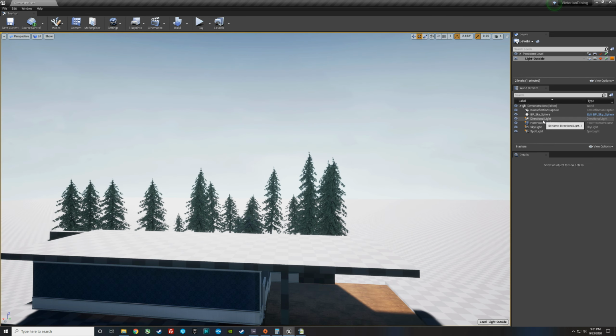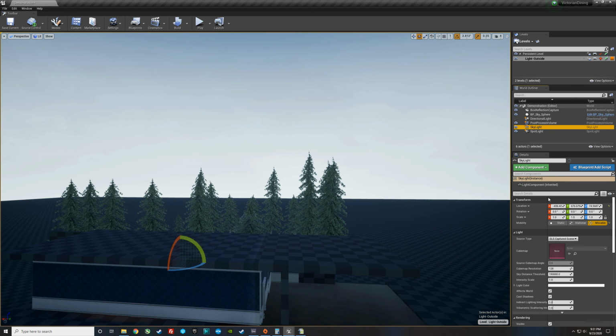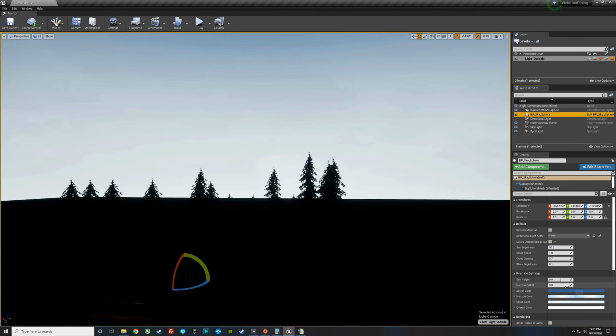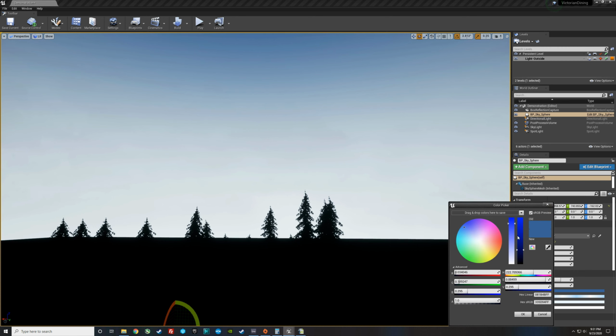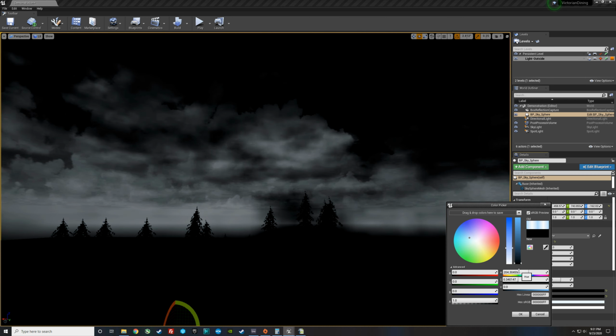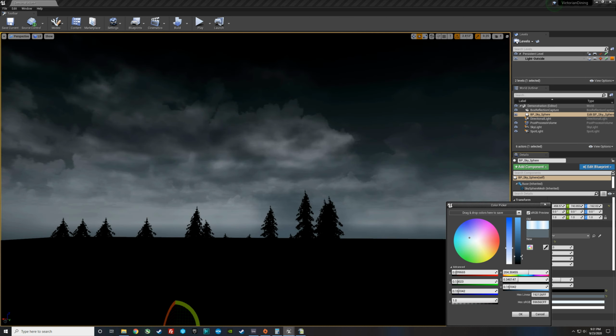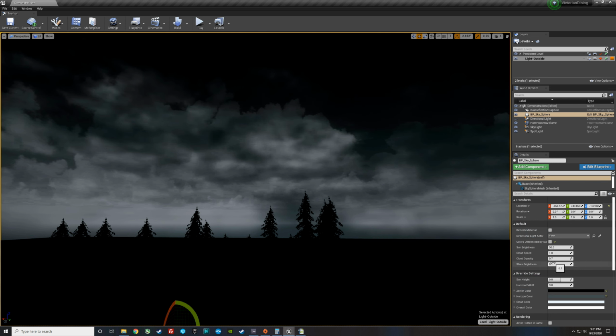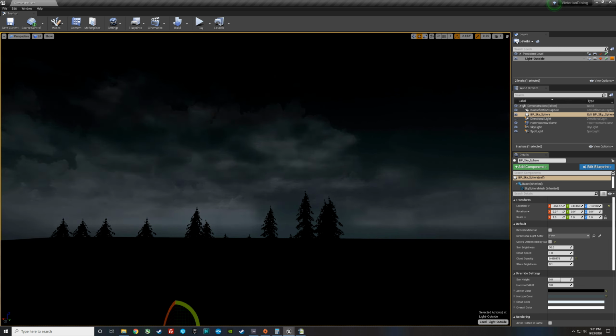So first thing you always want to do is get all of the lights off that you can. Any lighting that's on is just going to distract you and you won't really know what you're looking at. So now we're just going to work with the sky sphere, which, since it's going to be a nice thunderstorm rainy night, let's go ahead and make the top of the sky sphere black. We're even going to take the horizon line way down. That's horizon completely off. Just have a little bit of a kiss of the horizon. So it's just mostly these dark clouds, and then we can even thin out the clouds with their opacity. There we go. That seems like a really nice background to start with.